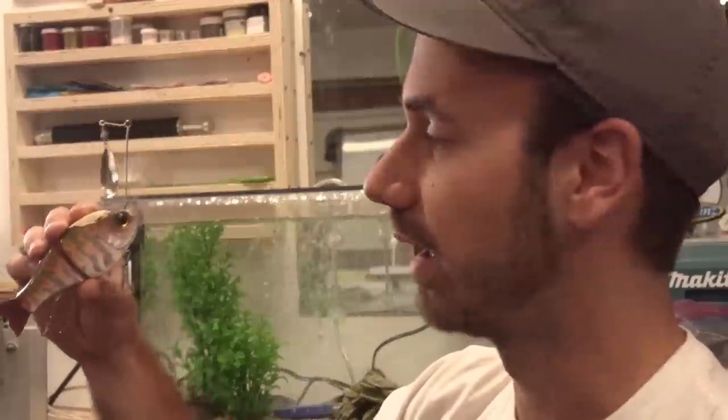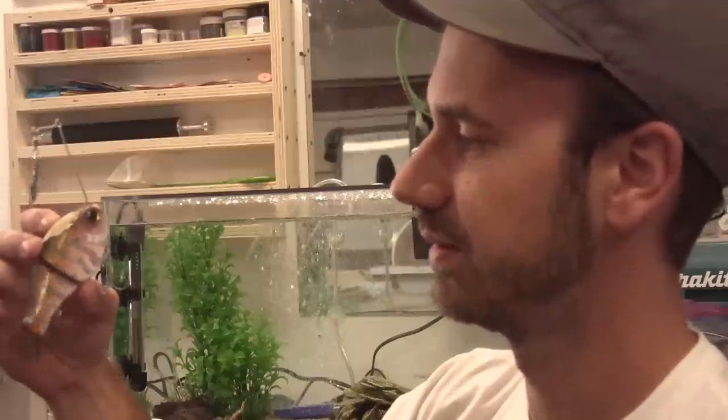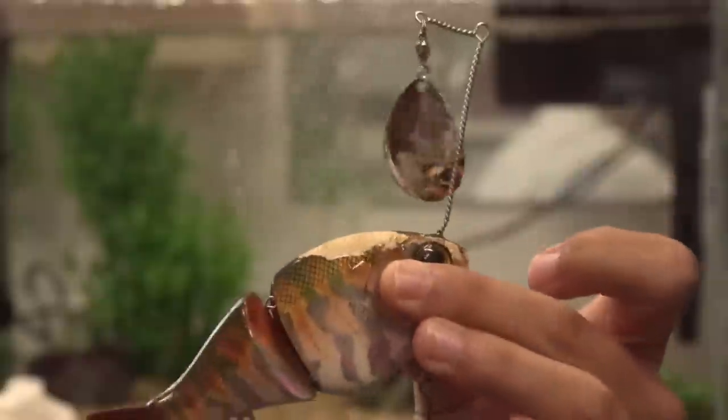This blade works great on it though. I might super glue that up. I can't clear coat it because it's jointed. We'll just put this bait away. I don't even enjoy fishing with it that much because the action isn't exactly what I wanted. Really the most you can get out of it's just like that, while the spinner's spinning.